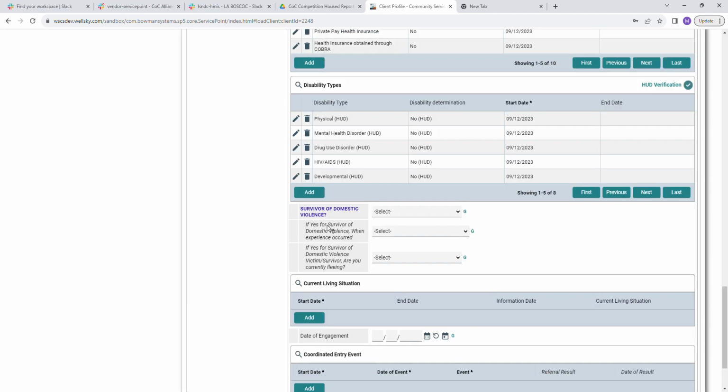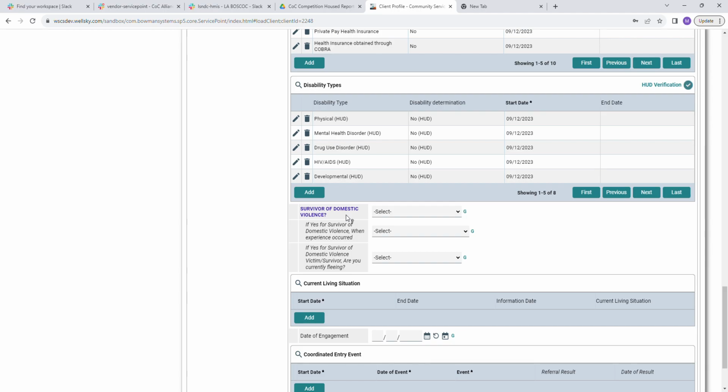All right. This is something else that has changed, the wording concerning domestic violence. It just simply asks, is this a survivor of domestic violence instead of victim? A lot of the changes that they've made have really been person-centered. And so HUD was really sensitive to the fact that when you call somebody a victim, how that can make them feel.